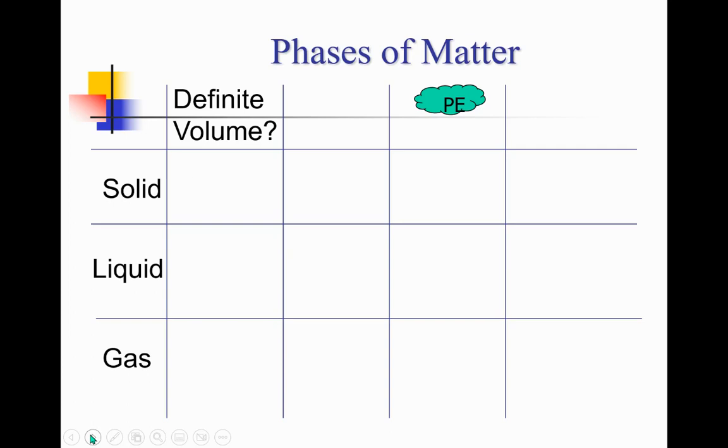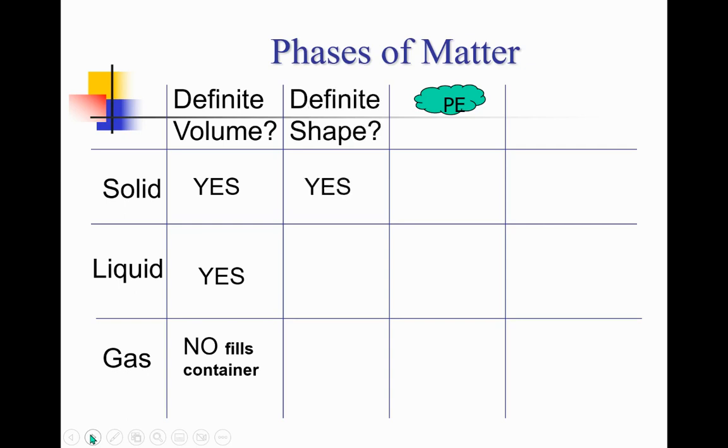So, definite volume. Solids and liquids both have definite volume. Gases, however, fill the container that they're in. This is the reason why when you walk into my classroom, there's oxygen in all of the different corners of the room. You don't have to worry about finding a spot that has more oxygen than the other. Because of gravity, the atmosphere is a blanket of air over the entire Earth, which serves us very well.